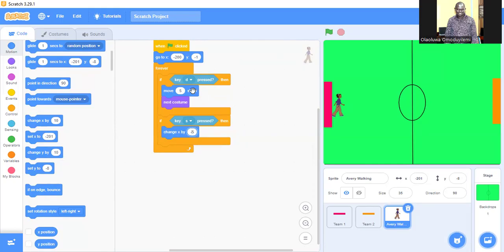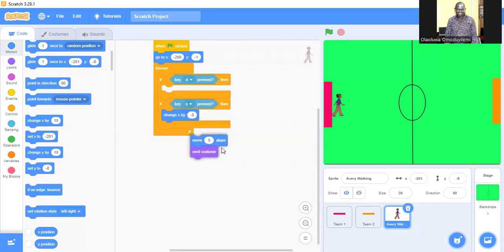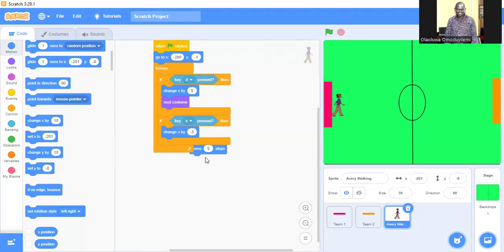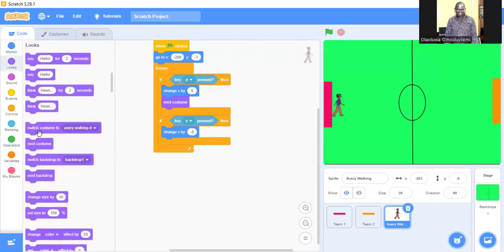Okay, also I'll remove this. Let's use the change. It's better. Change it by 5. This is better. Thank you. And then the next costume. Okay, click on control.